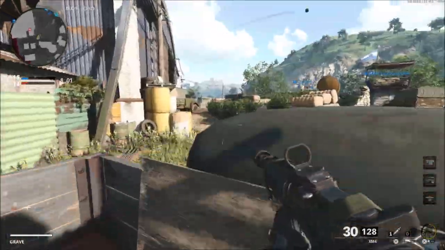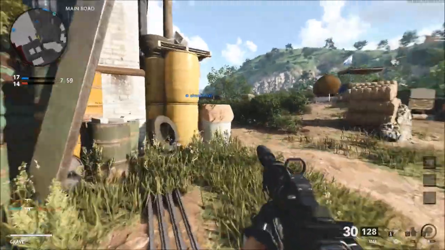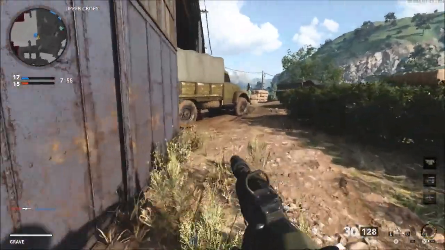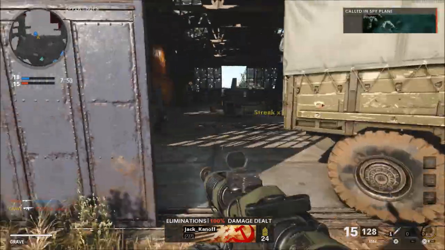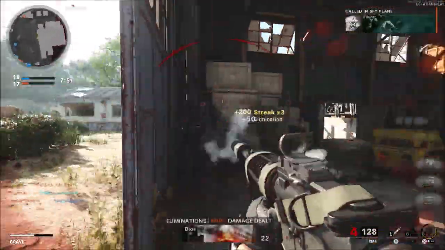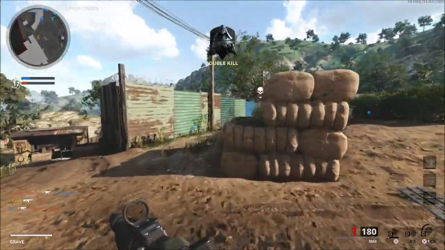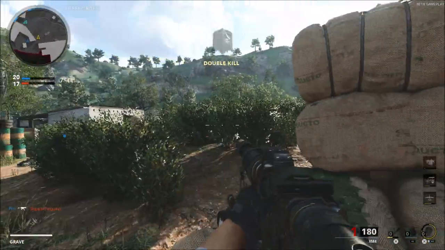I will say that between the alpha and the beta, they did make the gun sounds a little more bassy. The grenade sounds a little bit more bassy. The kill streak's a little bit louder. And that was one thing that kind of annoyed me. I do use Astro A40s, and I hate having to turn up the game volume to be able to hear footsteps when everything else is extremely loud.